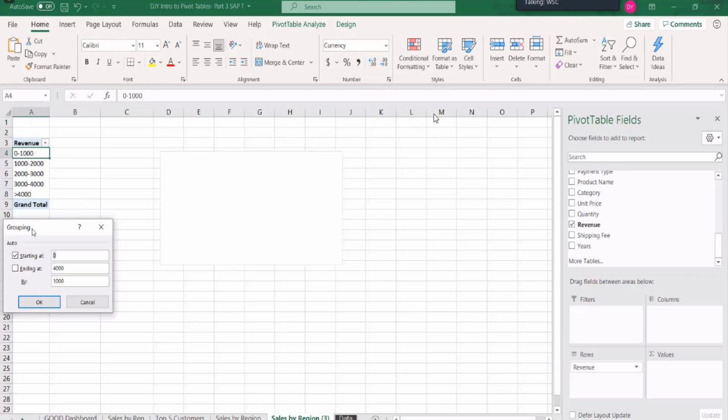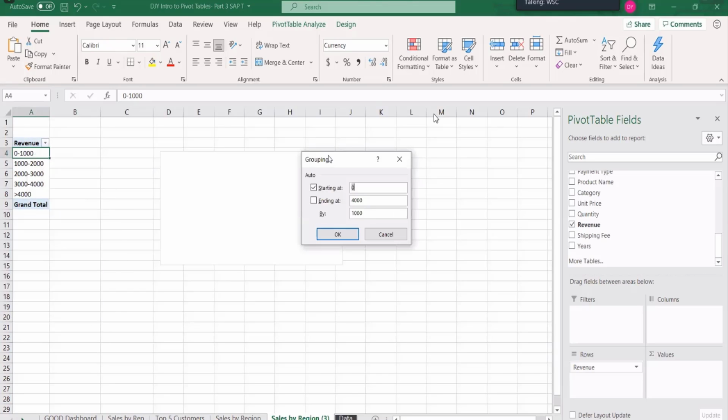I don't because it's automatic. If you manually have to go and group yourself, you start at 0, and it says we're ending by 4,000 because we don't want to make it too big, and our increments are by thousands. So everything between 0 and 1,000 will be in the first grouping. Second one, third, fourth, fifth, as many as we need. So these can be changed if need be.